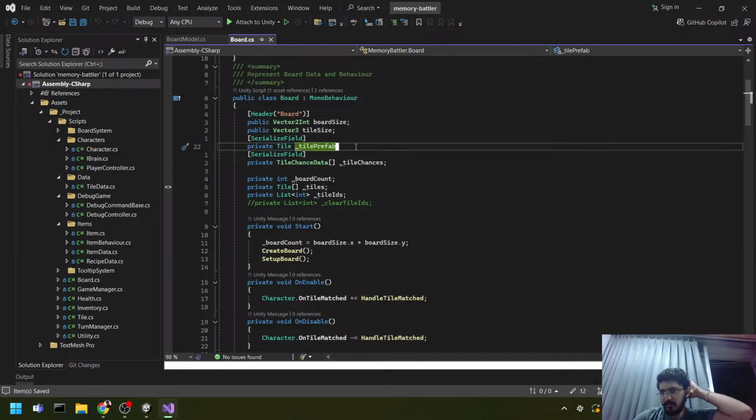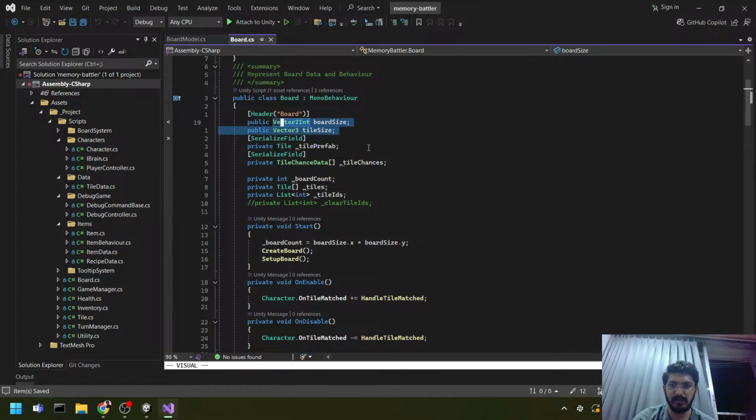A board model does not need time fact, file size. It should not do anything about that, because everything there is visual. We just need this data here.